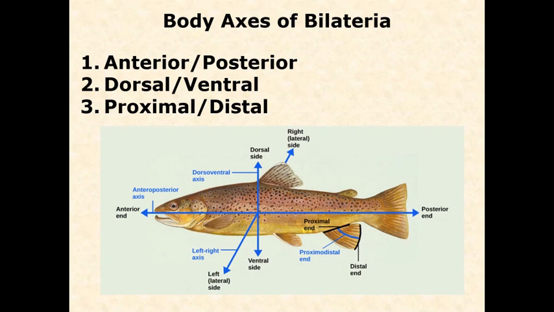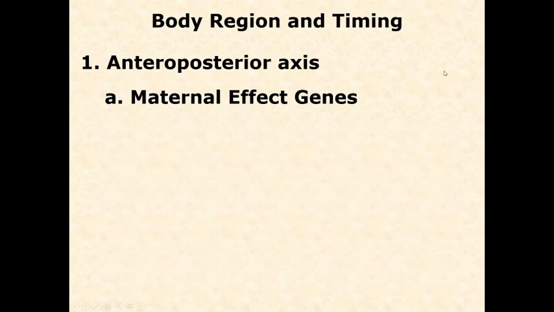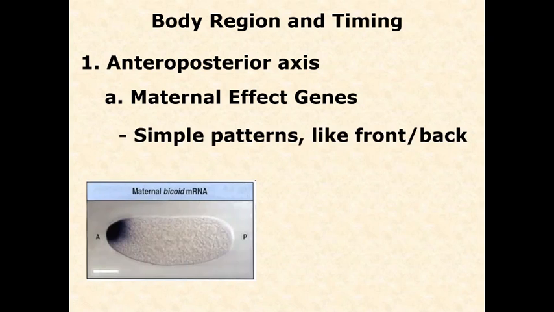So we're going to come back to this first maternal gene that we already mentioned, bicoid, right? So many of these early genes, the maternal genes that are first put down in the egg by the mother, are very, very fundamental patterns. They just establish this kind of very broad difference between one end of the developing embryo and the other. And so for the AP axis, this anterior-posterior axis, one of the very, very key genes for this in the fruit fly is bicoid. Okay, so we already mentioned that. So bicoid, among a small handful of other genes, is responsible for helping to establish the initial anterior to posterior axis of the developing fruit fly embryo.